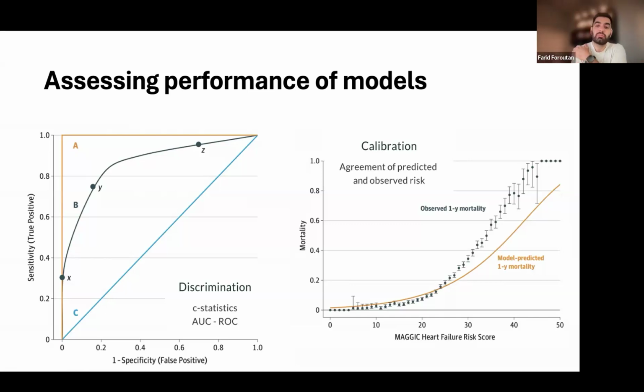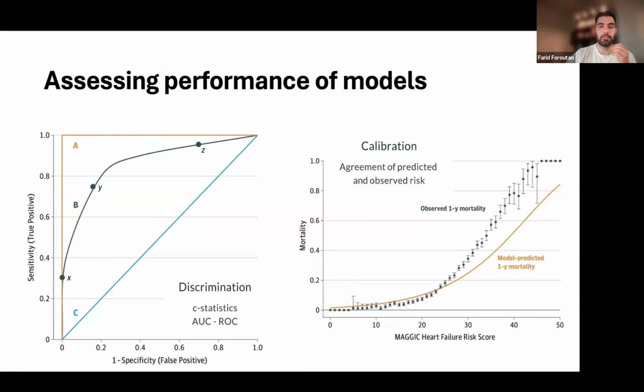The other concept that's commonly reported on these prognostic models is calibration. Calibration is effectively the agreement between what the model predicted the risk to be versus what the actual observed risk is. And I'm giving a very high level definition here. I'm not going into depth, but in the upcoming slides, we're going to go into a lot more depth into what these concepts represent and what the actual definition behind them is, how we make sense of them and try to draw conclusions and make them the target of our certainty rating when we proceed with the GRADE assessment.